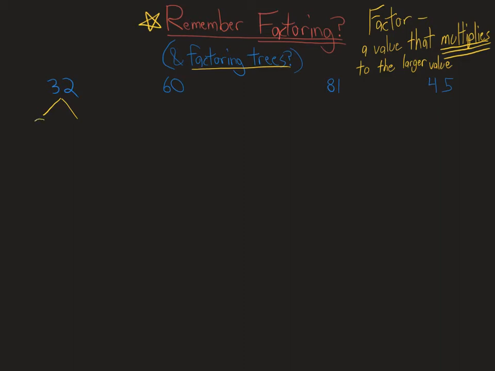So we could say 8 and 4. You could have also said 16 and 2, and that's okay. It'll work out the same way either way you go. So you don't need to have your tree set up the same way my tree looks. We'll get to the same set of answers at the bottom. Because now we continue, and we break down that 8 into its factors, which is 4 and a 2. We can break that 4 down into its factors, which is 2 times 2.